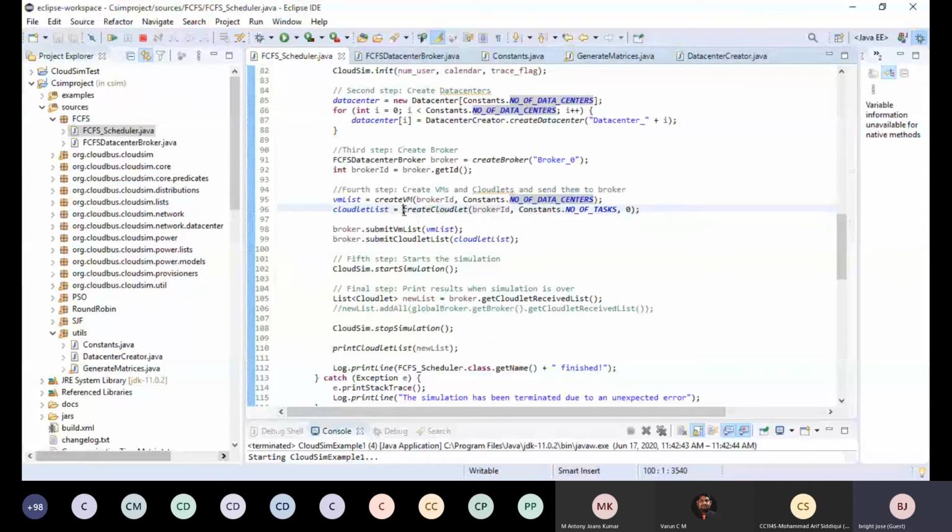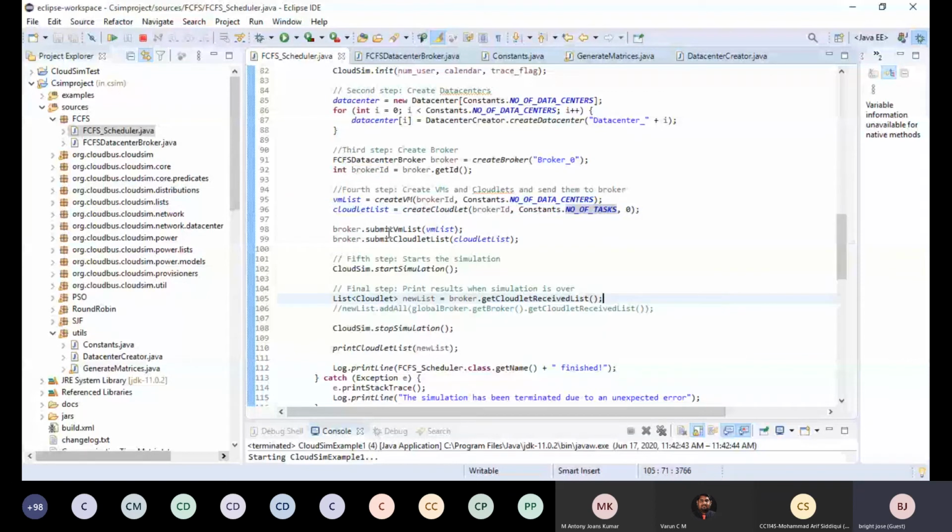In the cloudlet list we create our cloudlets with the help of the broker ID, and we have to specify the number of tasks. Usually 30 cloudlets will be created. So the number of tasks will be 30. So 30 cloudlets will be created within a single broker ID, because the user is one, and the broker is also one. So I am creating 30 cloudlets that come under a broker ID, right?